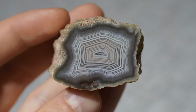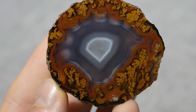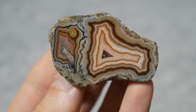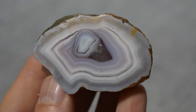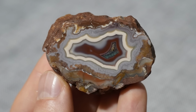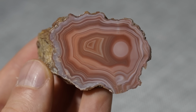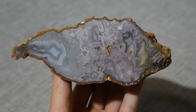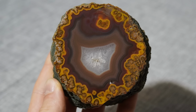So if you have a collection with agates that you are interested in selling, then I need at least a rough amount of pieces in the collection, at least a dozen pictures of the entire collection, plus some more detailed shots, and also an estimated value of what you would like to get for the collection, just to see if it even makes sense for me to go out and look at it. Sometimes we just couldn't come to an agreement because either the quality was not good enough for the turnout, or sometimes the idea of the collector was a bit unreasonable, because of course I cannot buy a collection for the full retail price on today's market.